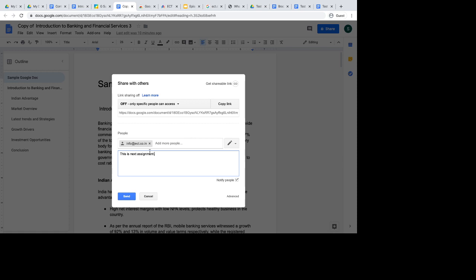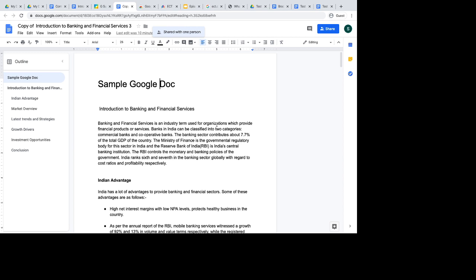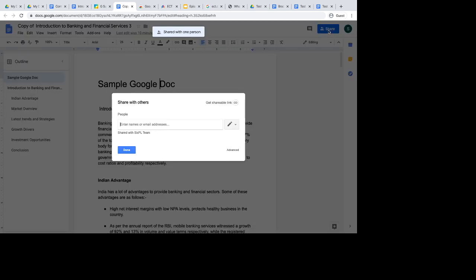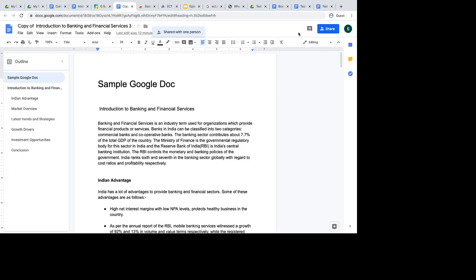Right? Remember one thing: if someone has shared a document with you, until you write the content and then share it back with them, they will not get to know that you have made certain changes. So whenever you make any changes, or whenever your content is ready, you click on the share button and then share that with the people, right? You can also use the chat feature if there are multiple people who are working. So this is the commenting option, right?